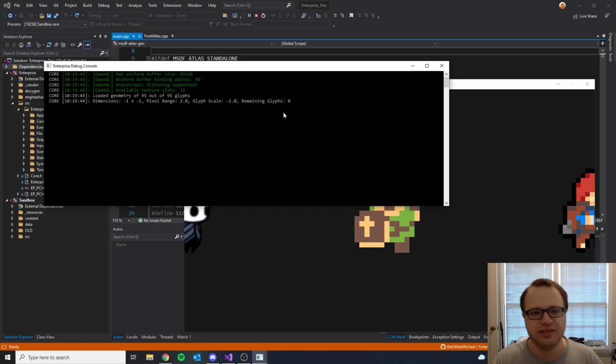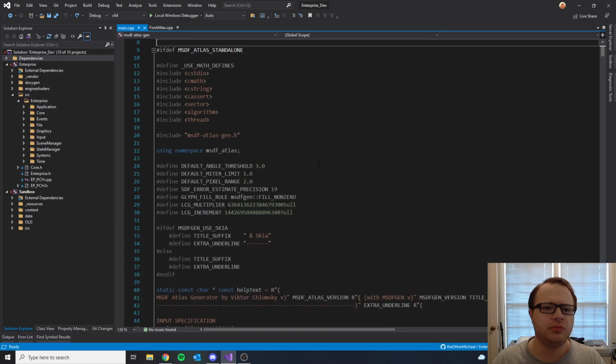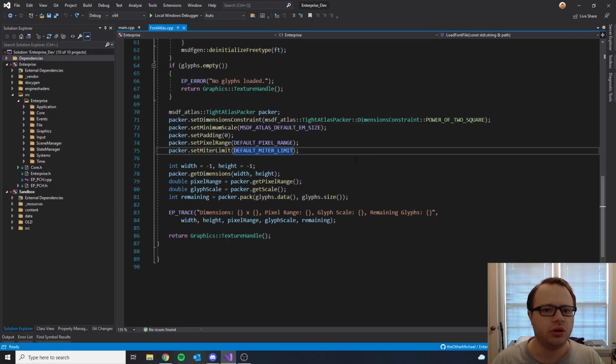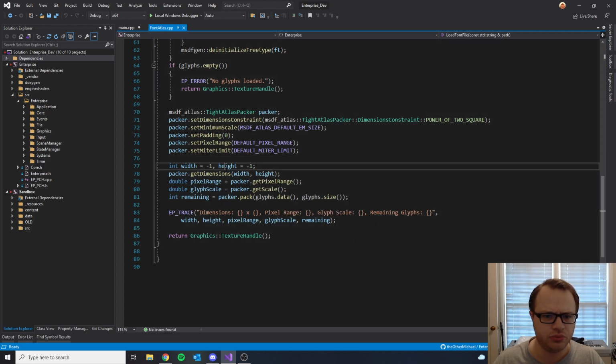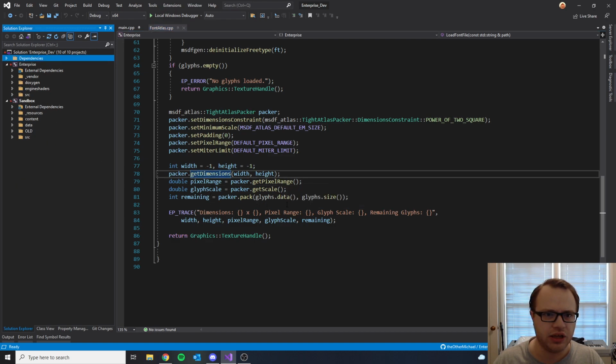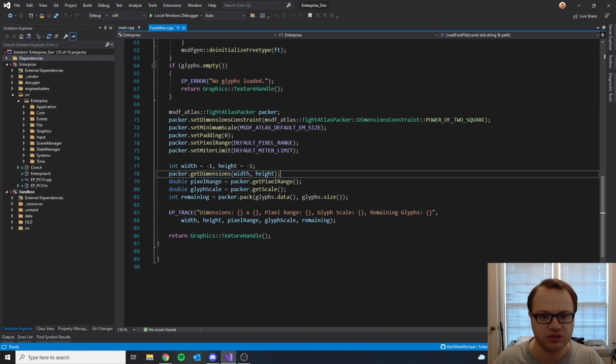So either it did consume all of the glyphs that I fed it, or it just says 0 when it gives up on setting up the dimensions. Well, you know what, though? I just had a better idea. Instead of going through all the code that I just went through to get this far, I'm just going to go ahead and step through the library code, because I'm building the library myself as a dependency. I can actually just step through the code.